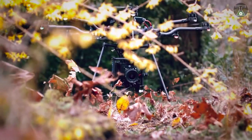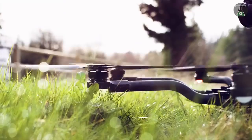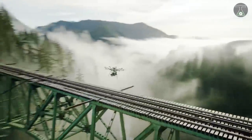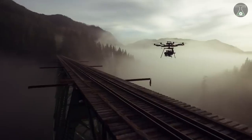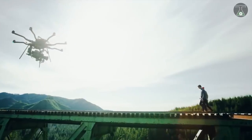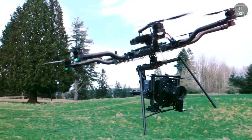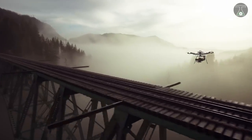The Freefly Alta 8 comes with a 360-degree camera, which offers a circular view. The drone offers the tip quick release function, which allows incredible speed, flexibility, and creativity. Freefly Alta 8 is weather resistant and can easily bear harsh weather conditions. The drone is made up of lightweight plastic, which allows it to move around freely. It has a flight time of around 35 minutes.